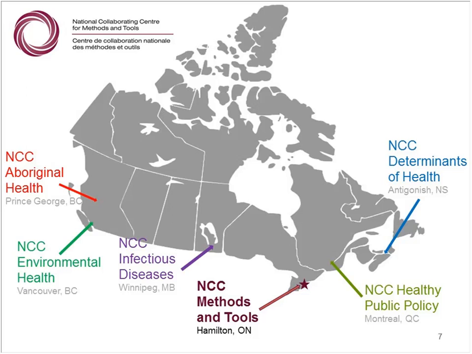And then as we head west, we have in Winnipeg, the NCC for Infectious Diseases, and then 2 in British Columbia, 1 in Vancouver, which focuses on environmental health, and then in Prince George, we have the NCC for Aboriginal Health. The overall goal of the NCC, the National Collaborating Centers for Public Health Program, is to help support the use of the best available evidence across these various domains into public health practice, programs, and policy.